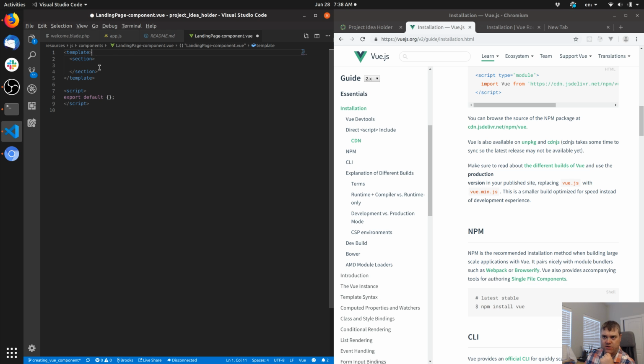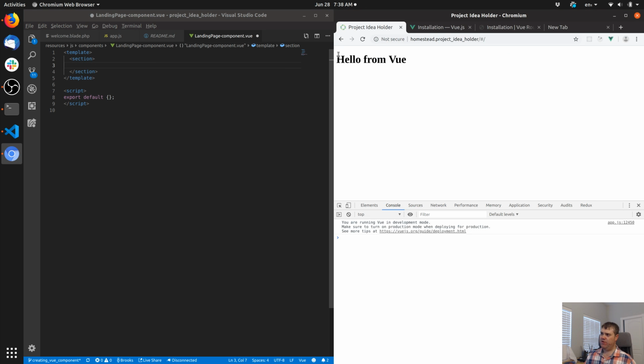So for example, okay, we have this section. We're going to want a top menu bar. So I can just put that here. We'll have section class equals top menu.